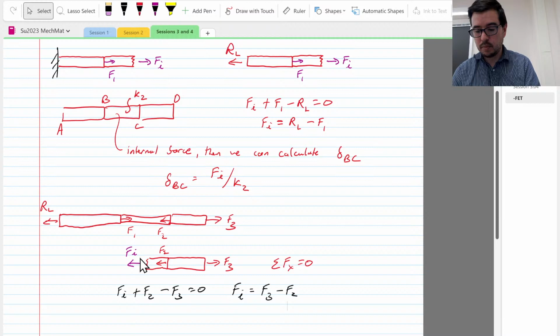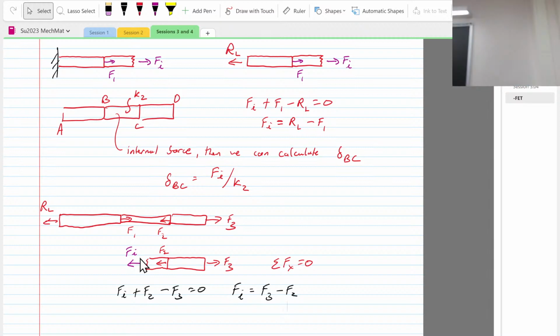So parallel, we just add them. And if there are questions about springs in parallel and series, I do talk about it a little bit, but there are also videos on the website that have the derivation for why you add spring coefficients in parallel and why you have to add their inverses in series.